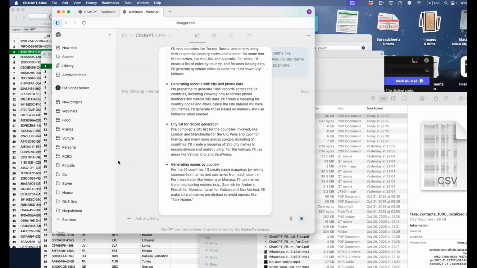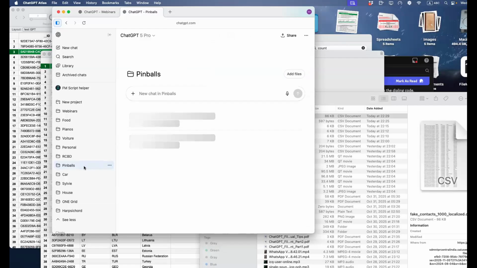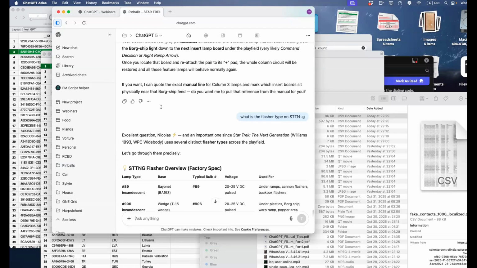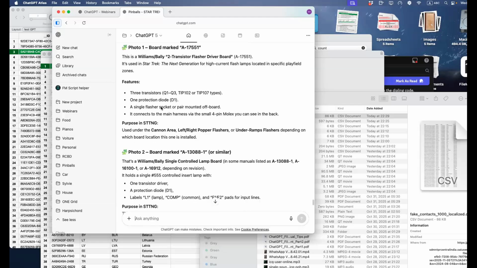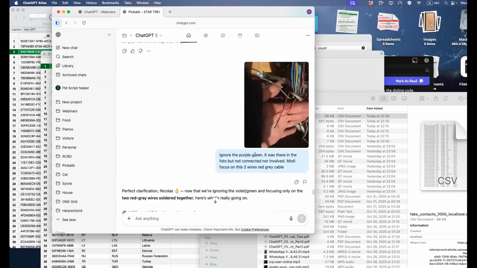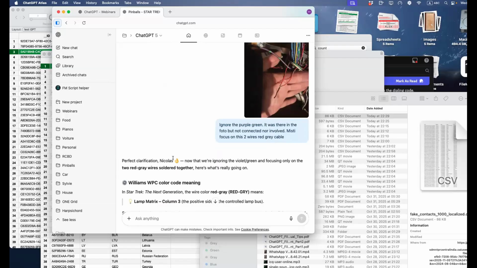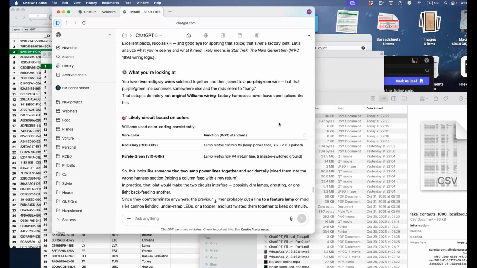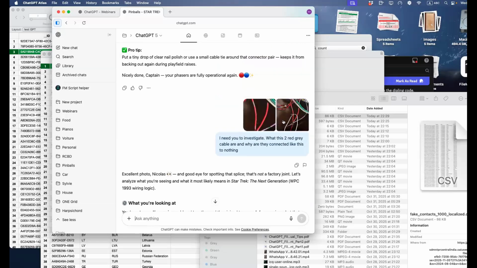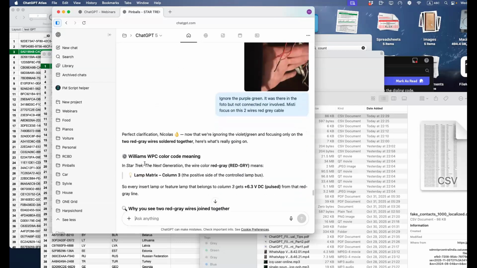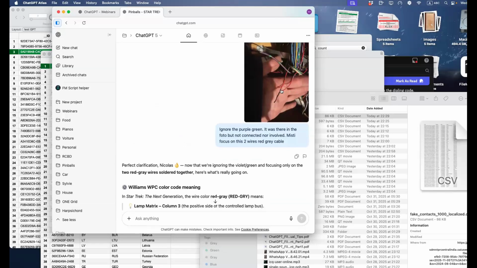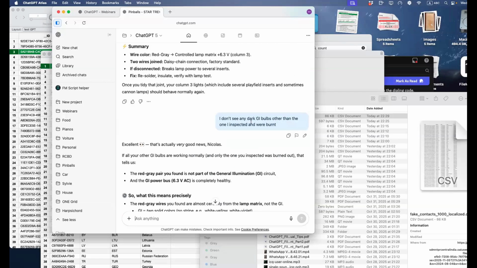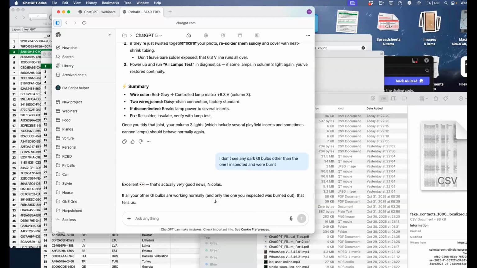Yeah, like for example, for my pinball here, I'm using ChatGPT to fix it. So here, he was telling me to do something, right? I had a problem with my pinball, I got these two wires and I didn't know what it was, right? So it was able to analyze what it was. It's pretty wild, right? I mean, he saw the color here, right? And he told me pretty much what to do, but I don't see what he said me to do, right?